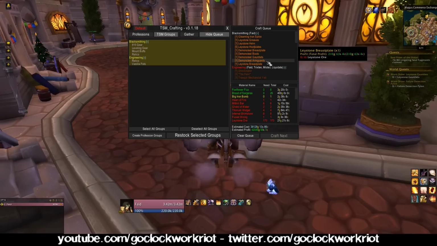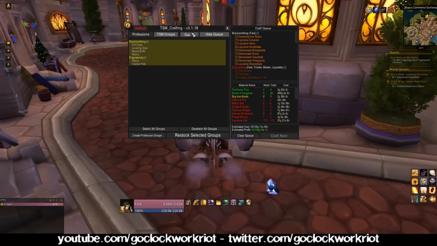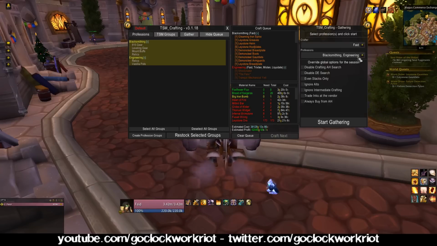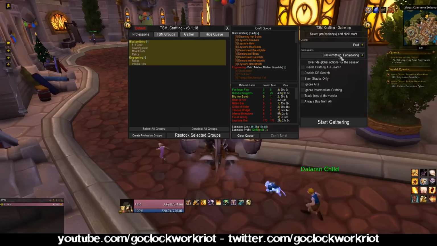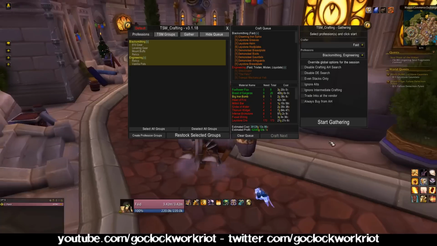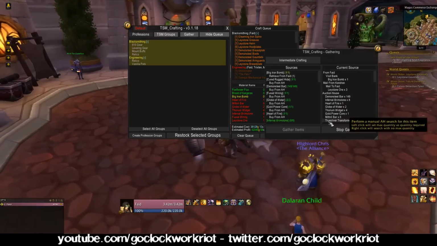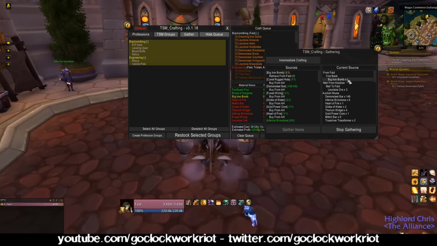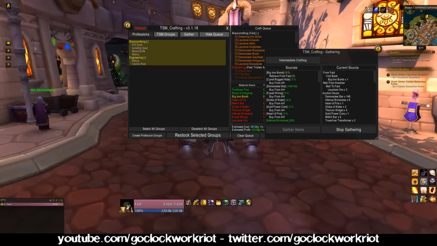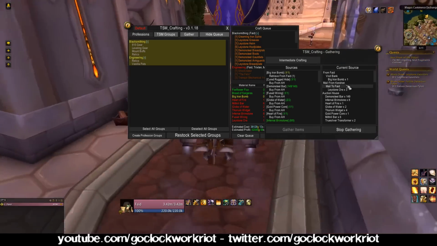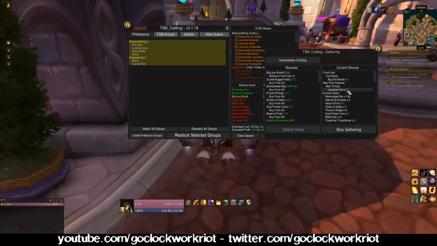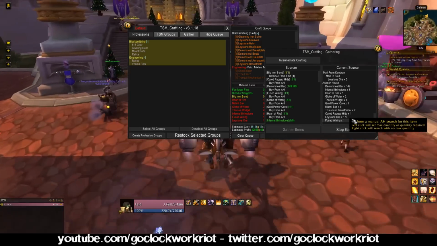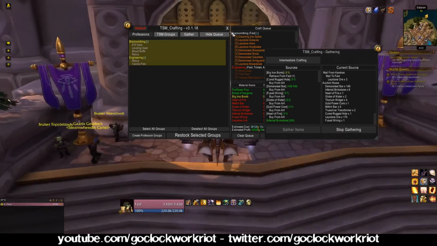So we're also going to have to shop for it, right? Luckily that's going to be really easy because we can hit gather, choose the character and professions that we're crafting for, and hit start gathering. It's going to tell us where all these things come from. For example, I already have a big iron bomb to make the bomblings in my bank, so I can go get that out of the bank right now. Apparently my shaman has 3 laystone ore on him. I could get that from there, and then all of this stuff is going to come from the auction house.